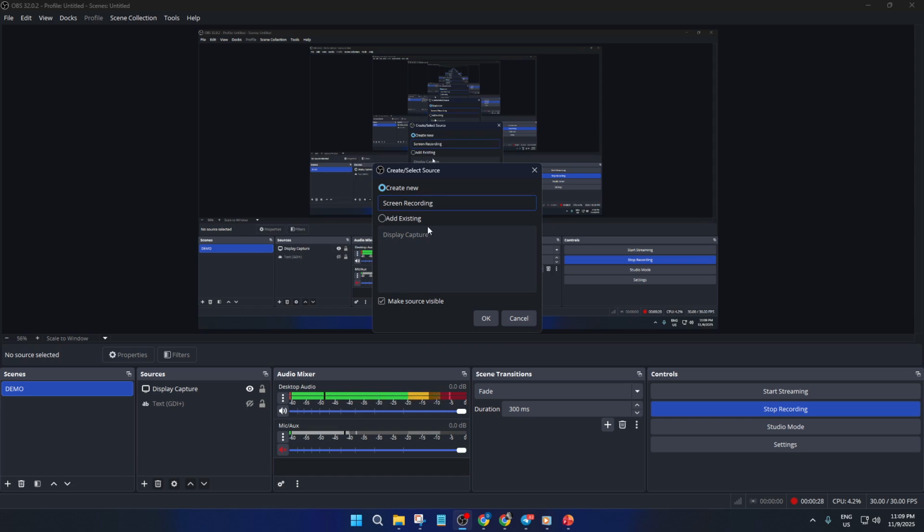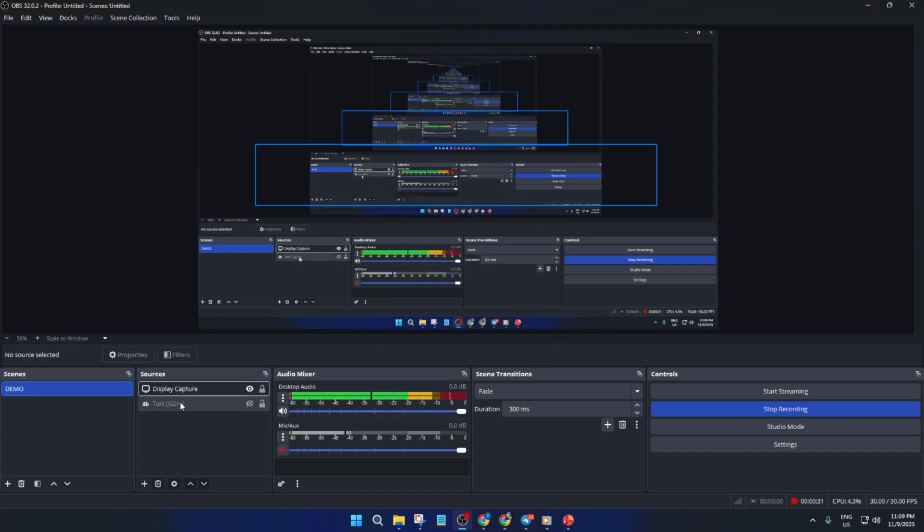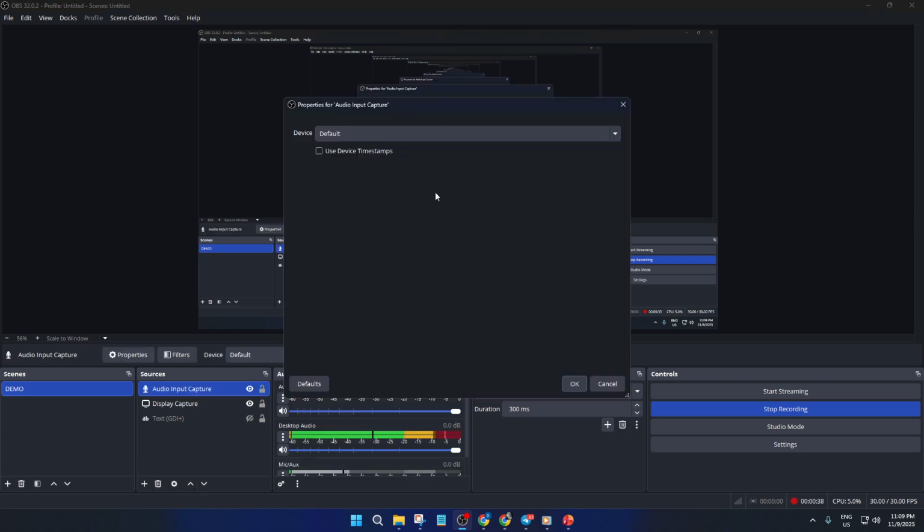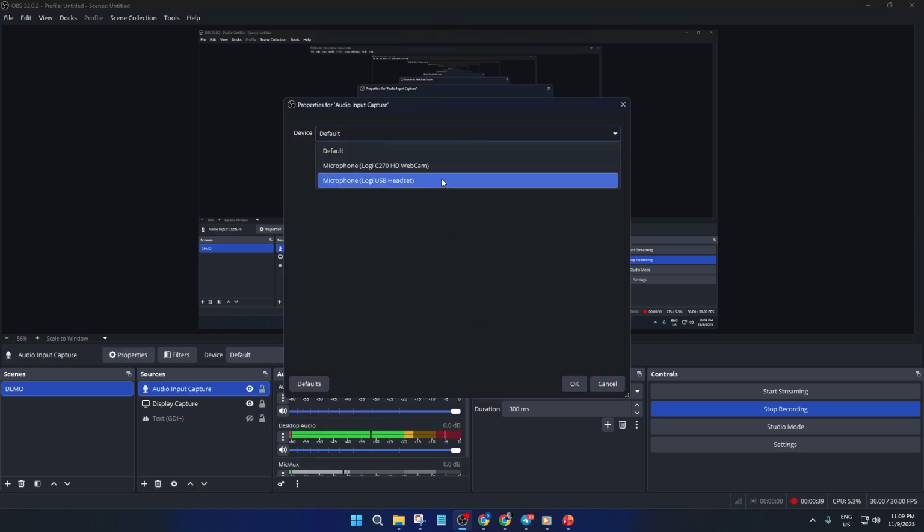Next, let's make sure OBS captures your voice. Click the plus button in the Sources box again, and this time pick Audio Input Capture. This step is super important. Otherwise, your viewers won't hear your explanations. When you select Audio Input Capture, you'll see a drop-down where you can choose your microphone. If you're using a headset USB mic or just your laptop's built-in mic, pick the right one here. Naming it something recognizable helps, especially when you come back to this project in the future.